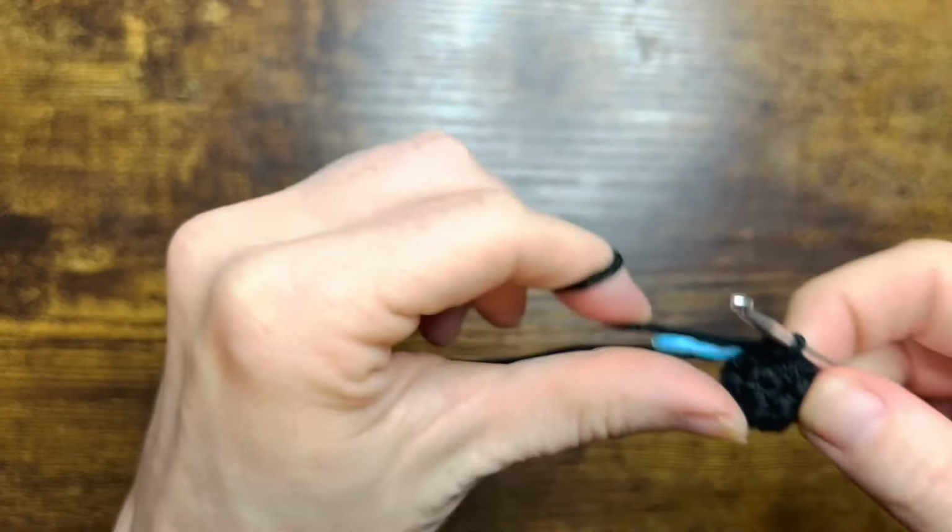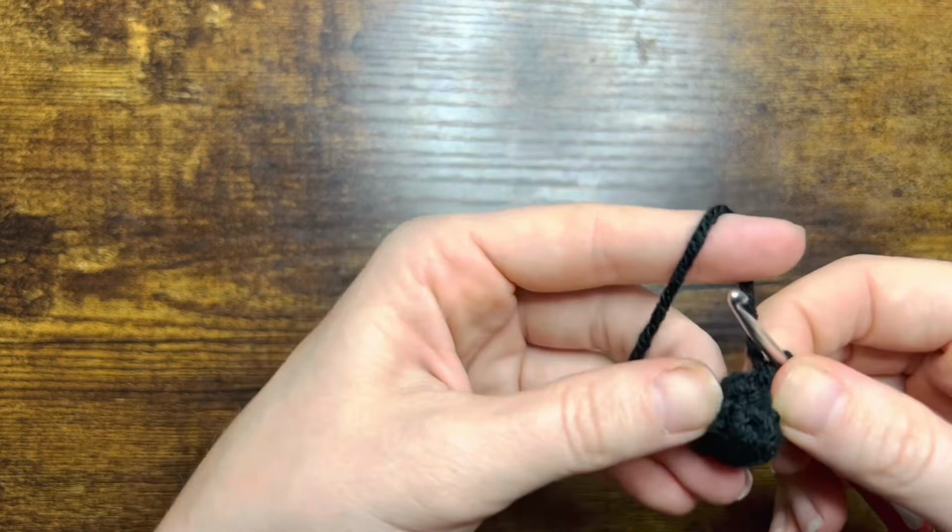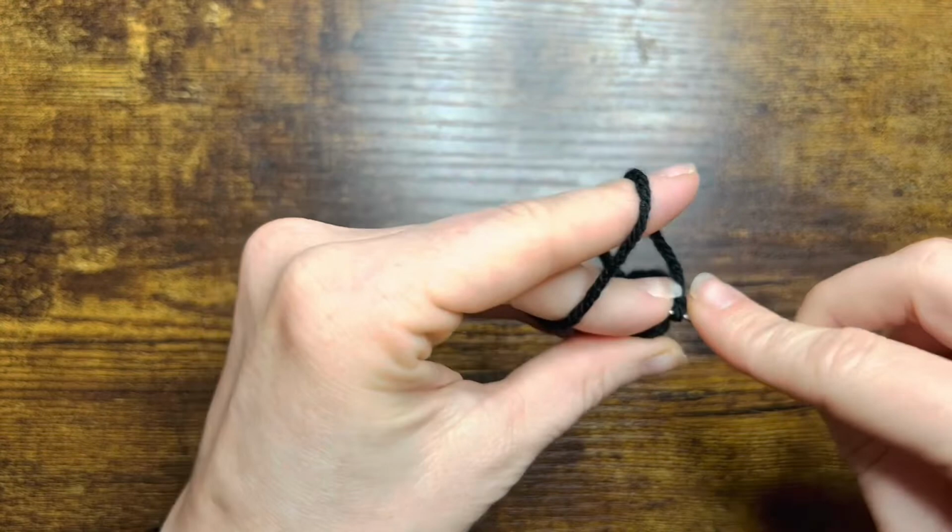For rows 4 and 5, we are going to use half double crochet and slip stitch to create a bend in the hat. So we're going to start off with a single crochet, and then next we are going to do 4 half double crochet.